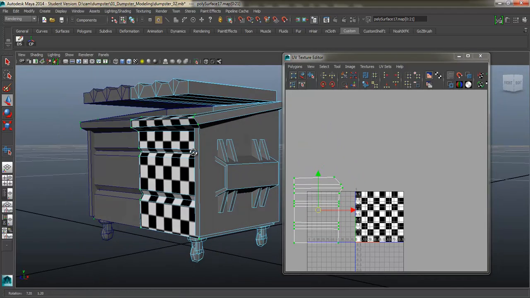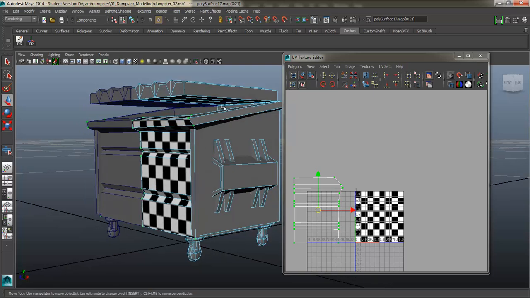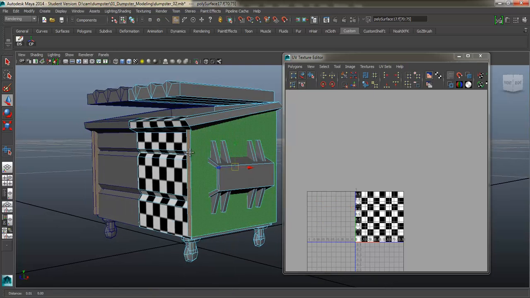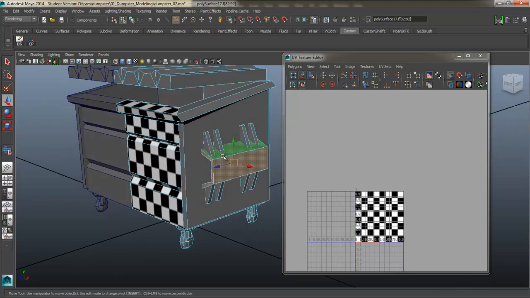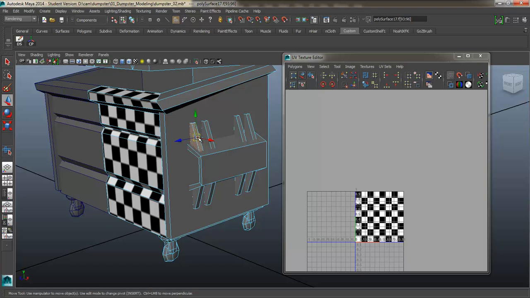The next thing I want to do is I want to unwrap the side of my model. Now, if you remember from our modeling process, this is its own piece, and we have a couple of other pieces, and as such, they should all be unwrapped separately. Now, if there are objects that are repetitive and not very important, objects that are not really going to be seen that often, or we're not going to really look for much surface detail in the texture, for example, this object here, I really only need to unwrap once.